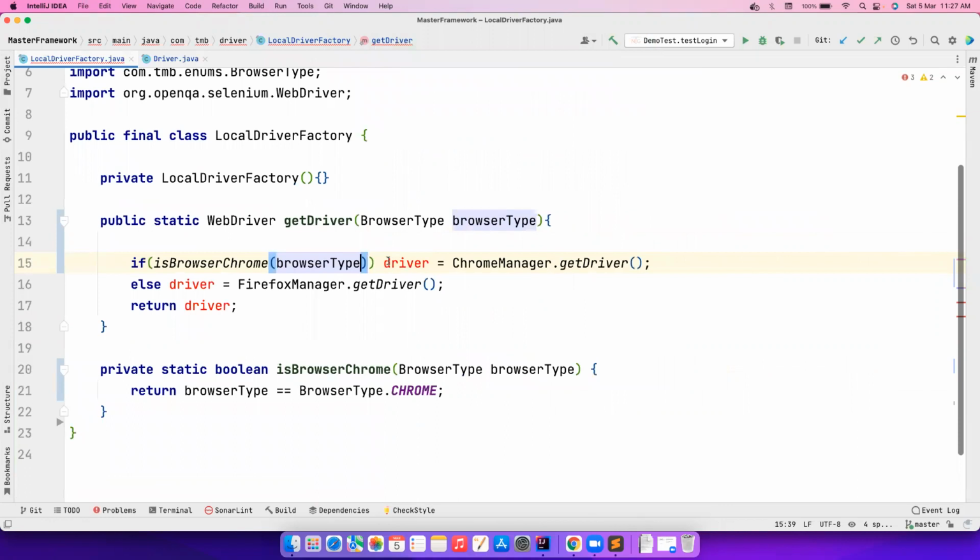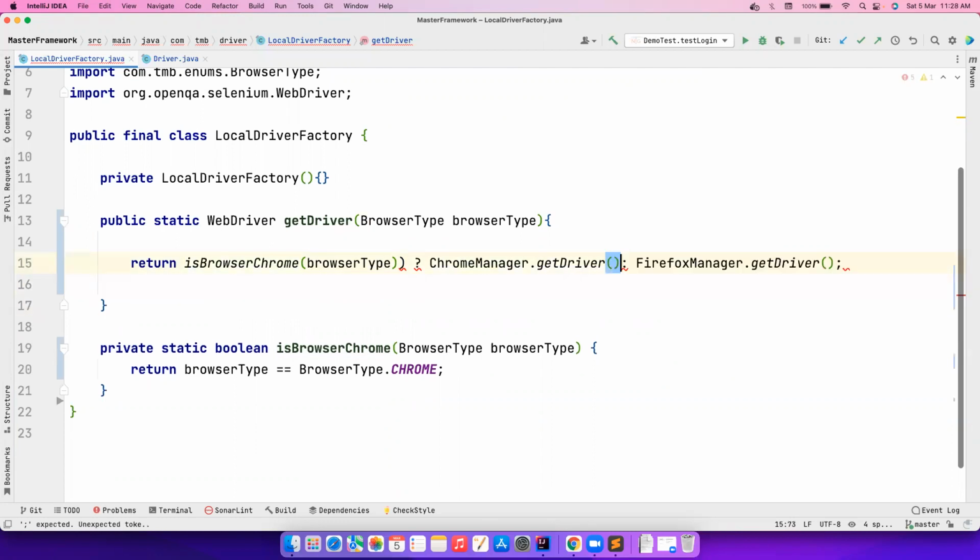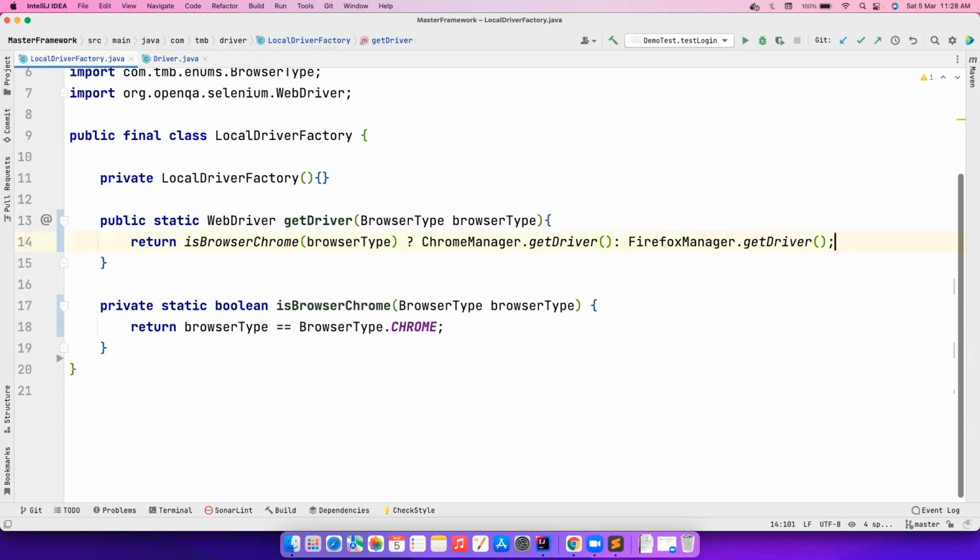See, this is a very simple evaluation. We don't need to assign to a local variable and all that. So what I'm going to do is return. If it's an evaluation, do the evaluation and return this or return this. You don't need this statement at all. So I'm going to remove everything. Now it's a very simple if condition, and I'm going to do this evaluation.